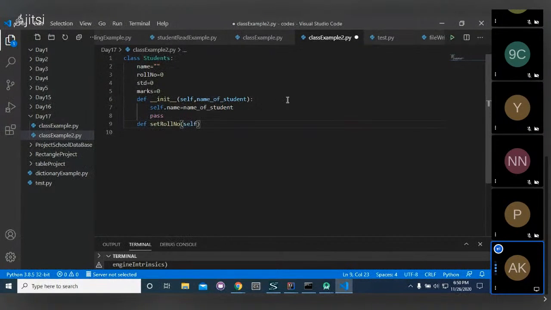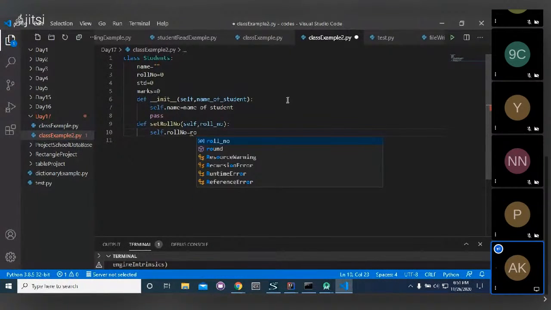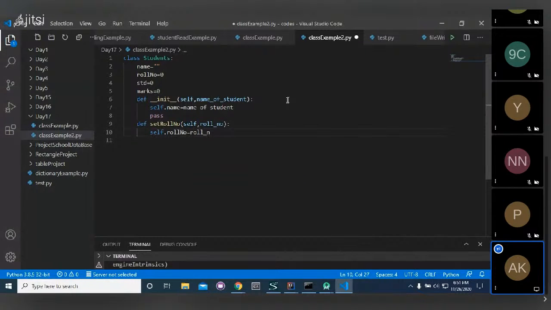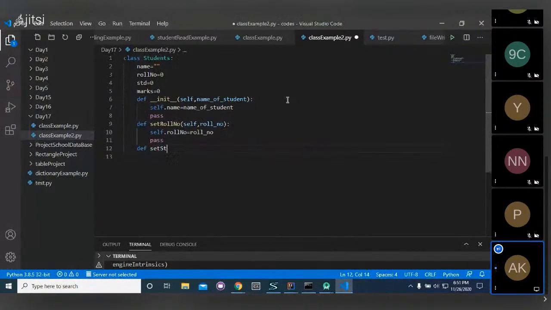First you need to write self, then you need to pass roll number. Self dot roll number will be what? Def set standard, self.